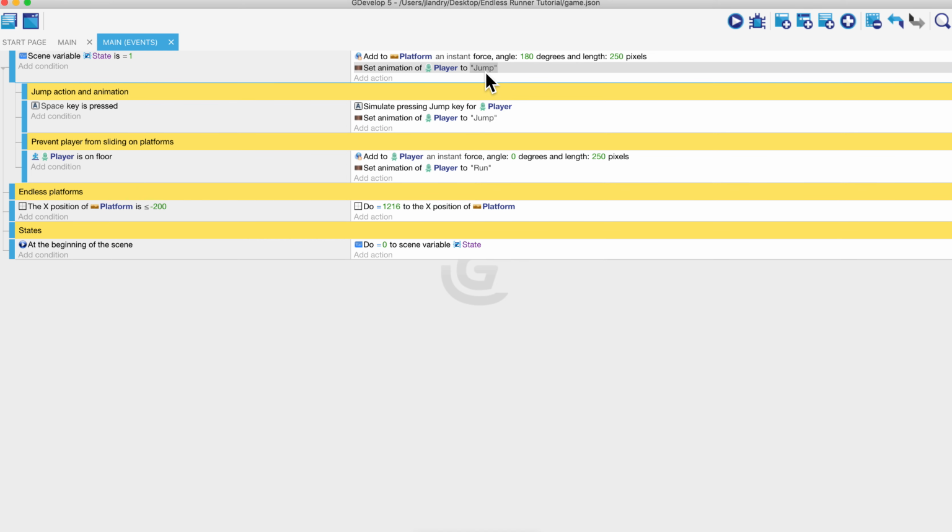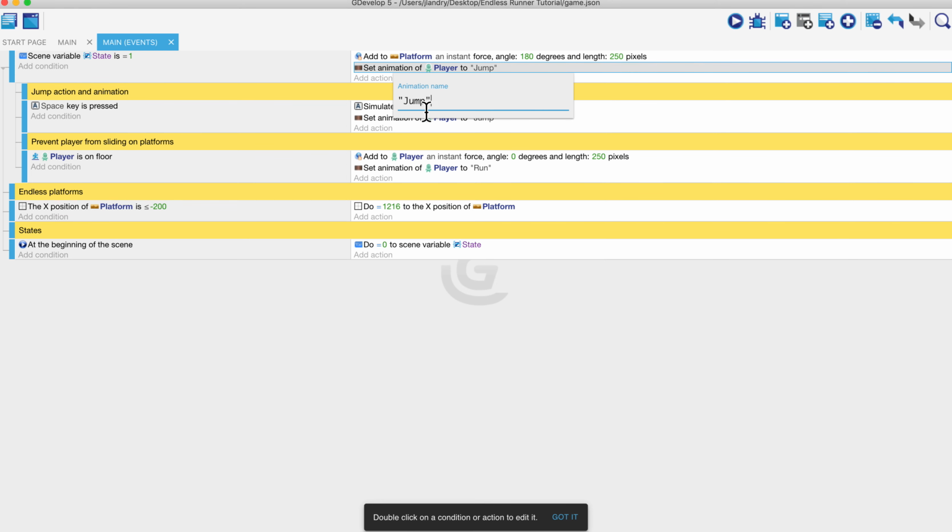I'll paste it, and I'll set it not to jump. This is going to be to idle. Okay. And I'm not quite sure why they did that, but maybe it's just to start it off with the character set to idle.